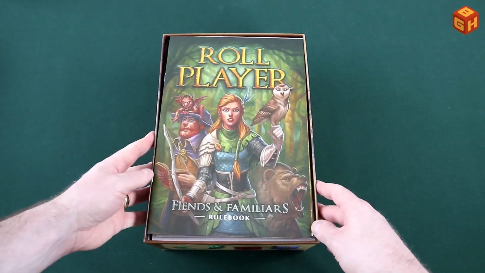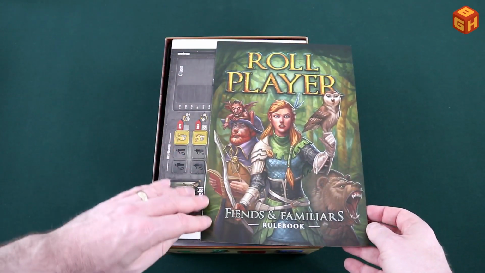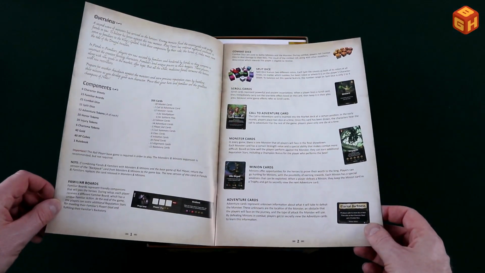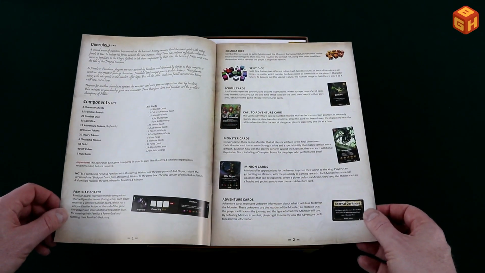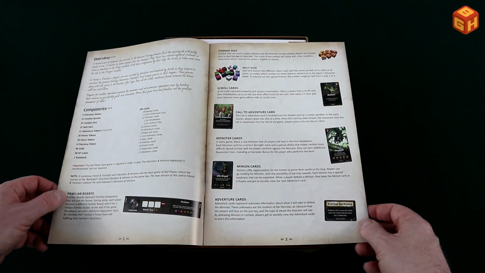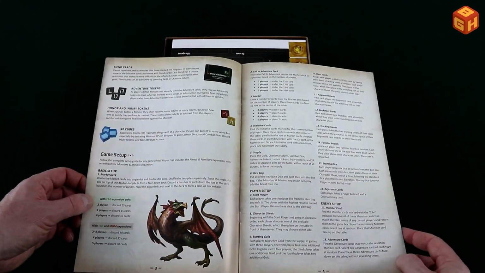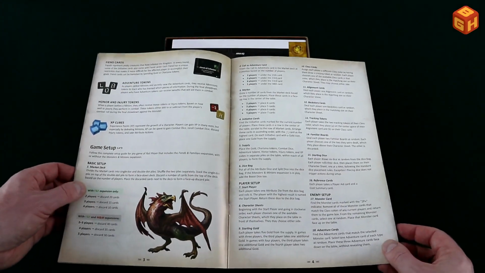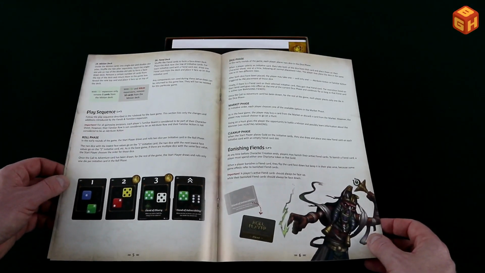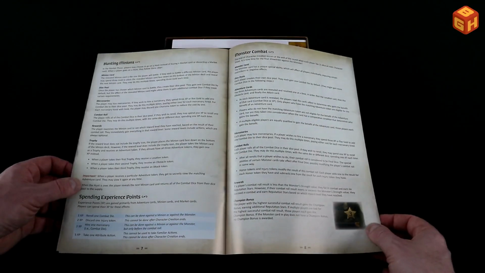And there we go, the Fiends and Familiars expansion rulebook. So this lovely illustration. And in here we can see the overview and the components of this new expansion. There's some new types of dice in there, which is pretty cool. Some more combat dice, new types of cards, fiend cards, adventure tokens, etc. The setup is explained here. The player and the enemy setup. And of course the play sequence, so how this expansion plays and what it adds to the base game.